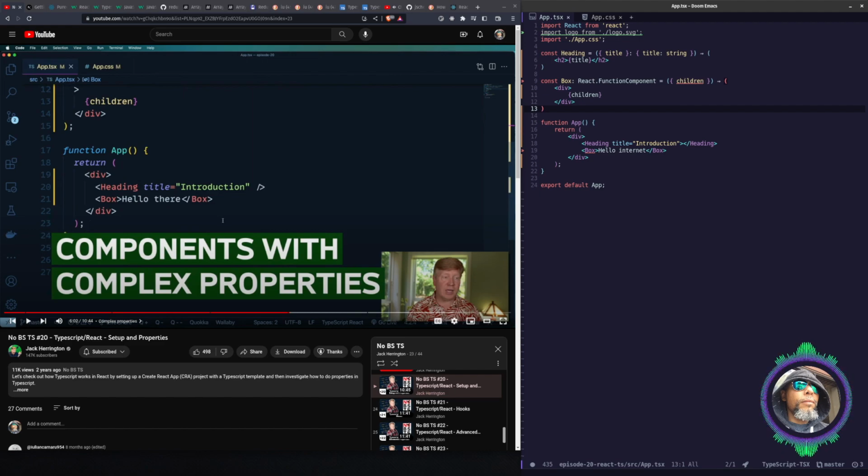Property children does not exist on type. Let's move this. Okay, let me say this: this TypeScript code generates this error.